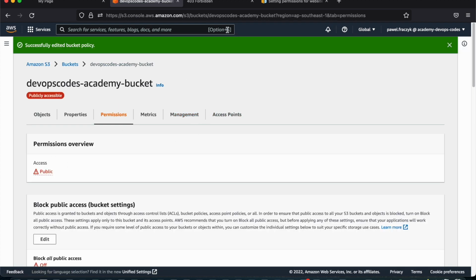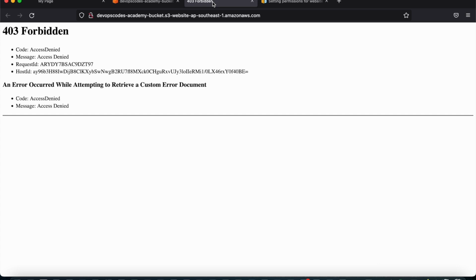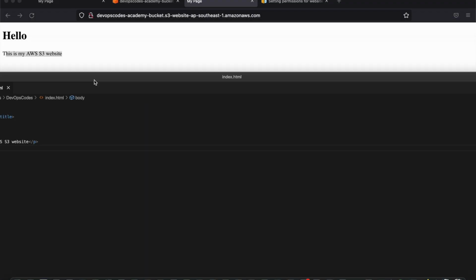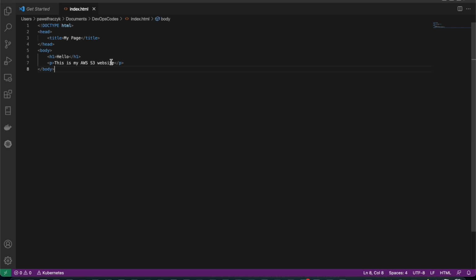And we see that access is public. Let's try to refresh, and you can see that, hello, this is my AWS S3 website. So if we want to upload a new version, you can make a new paragraph here. And let's say this is new version.